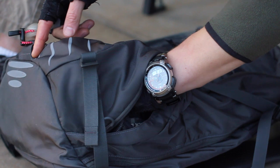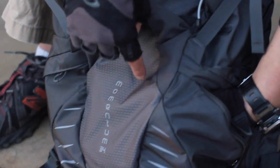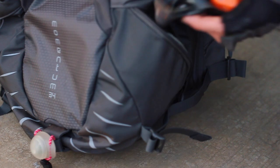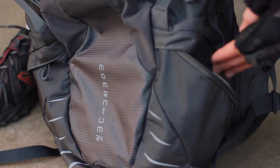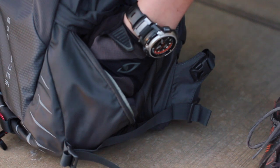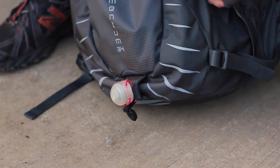On both sides here, they have a zippered pocket that goes all the way in to about where my finger is — this whole area is a pocket. Now this pocket does break into the room of the inside front compartment, so if you have something really bulky in there you won't be able to put a book in here. It's more for thin and slim stuff. I've got a headlamp in here, and some bars and other stuff in the other one. You could put in a hat, some gloves, and it's got a little mesh on the bottom to keep things from falling out. Really handy little pockets — I like that there are a lot of them.